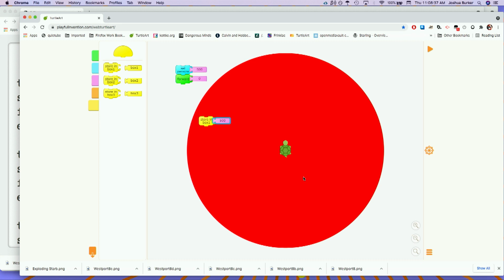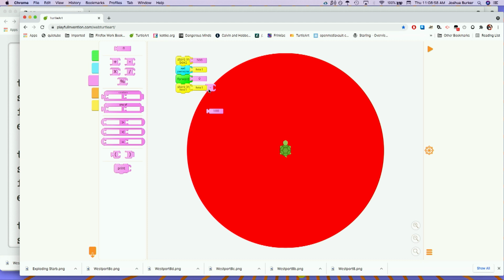So if we store 500 in box 1, and then we set our pen size to box 1, and then we go forward 0, and then we store in box 1 whatever is currently in box 1 minus 50. Let's do it that way. And we're going to repeat this 10 times.